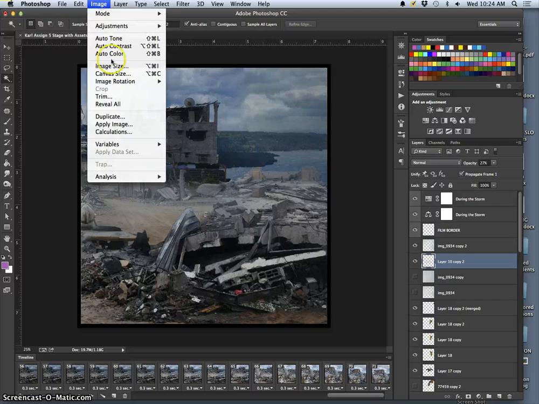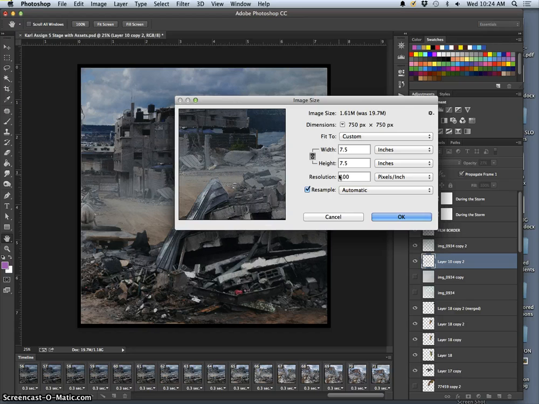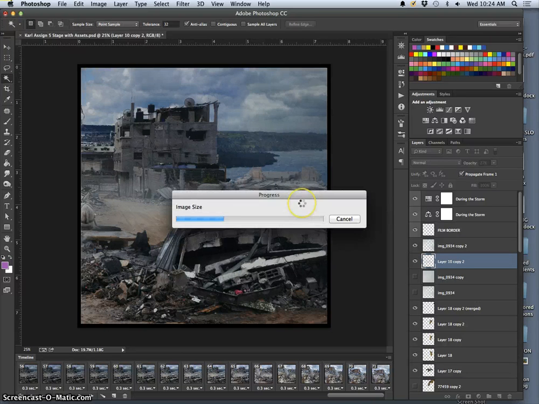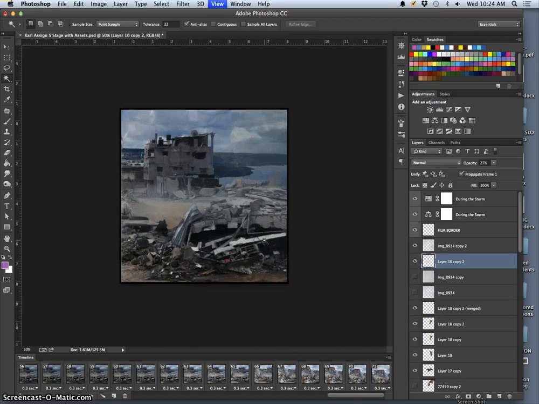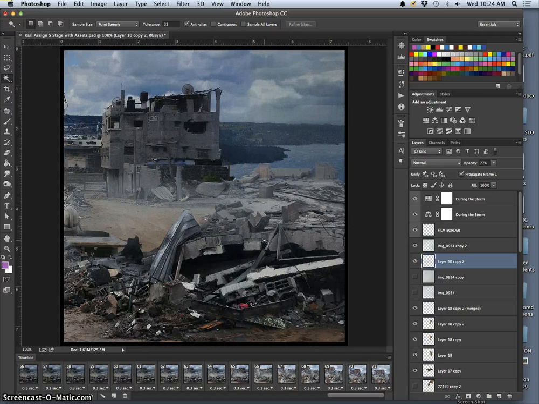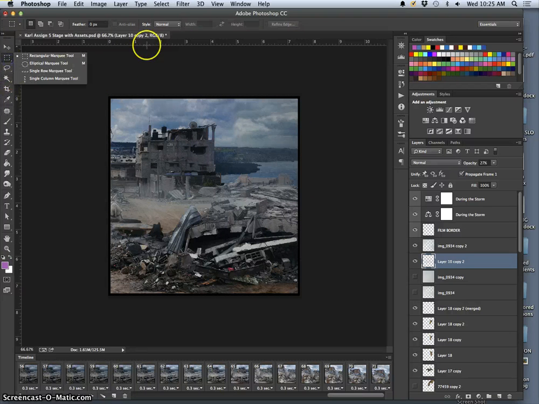And then you want to go to image size and you want to shrink it to a size that's much more manageable. And I'm going to do 7.5 inches by 7.5 inches. You can do something like 8 by 8 inches if you like, by 100 pixels per inch. That takes each layer, which was 20 megabytes, down to fewer than 2 megabytes. If you do the next step of making a GIF animation, but you leave it too large, you're just setting yourself up for failure. And the other thing I like to do is this black frame, which I like to have for my video. For my GIF animation, I'm going to crop that out.